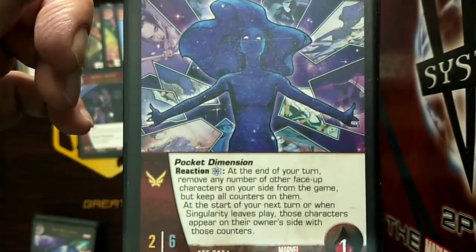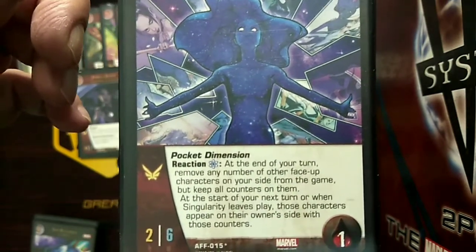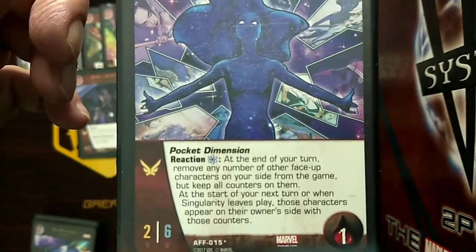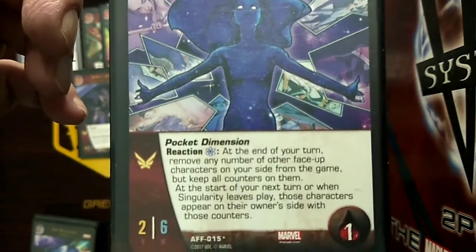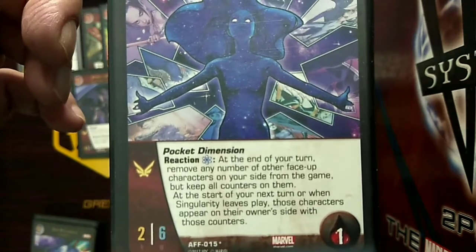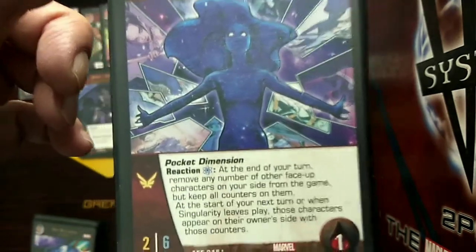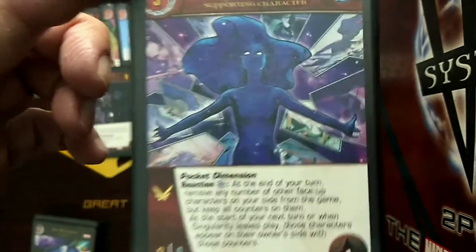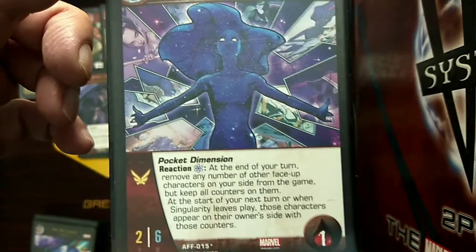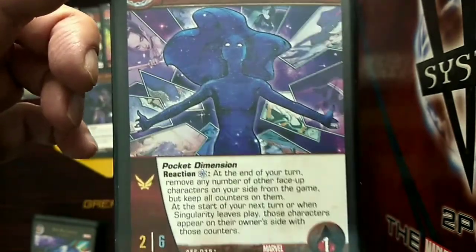of other face-up characters on your side from the game, but keep all counters on them until the start of your next turn or when Singularity leaves play. Those characters appear on their owner's side with those counters. So I just like to imply that this is removed from the game. So meaning any other characters that appear into the game at the start of your next turn will have all their appear powers trigger once again.